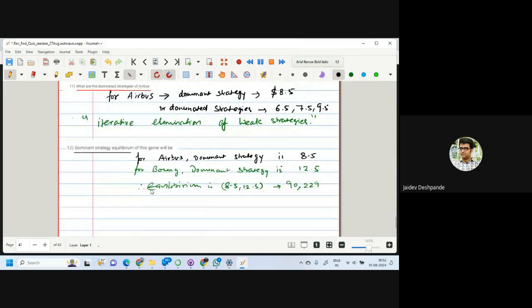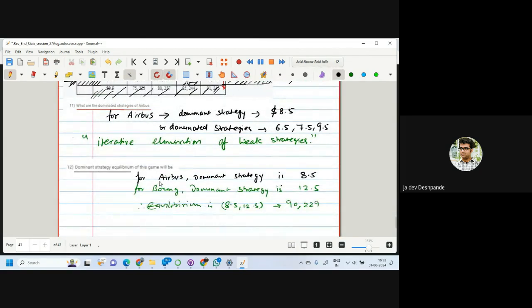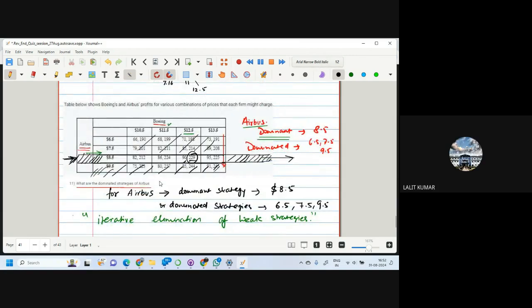Thank you. One other simple trick which we use in game theory to solve these games is, could you go back to the table? Yes. What you do is you iterate over each row. Let's say in the first row, circle the highest value that you get for Airbus. Do the same in the second row, and the third row, and the fourth. Right? So now we do the same thing column wise.